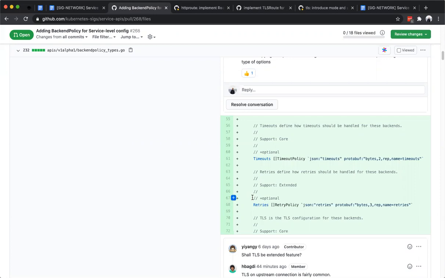I think service level config is a very valuable and important concept that we need to have in V1 Alpha 1 in some capacity. We want to model a way to provide configuration per backend that isn't just on a route. I think that's an important concept. But I, at this point, am not as sure about both timeouts and retries.